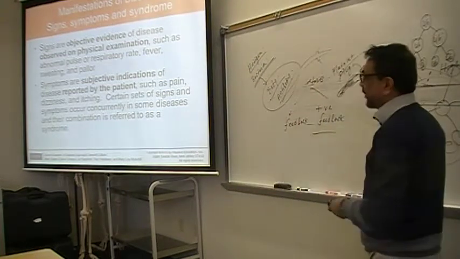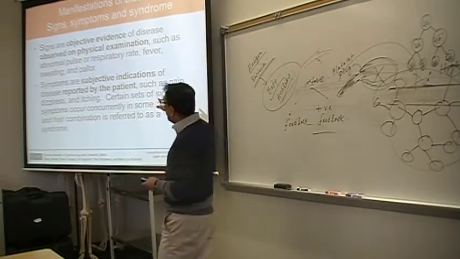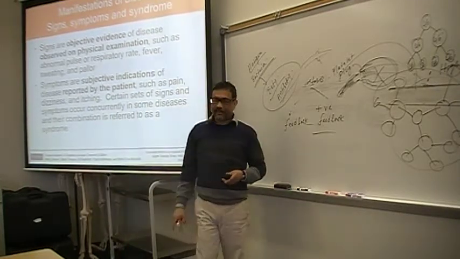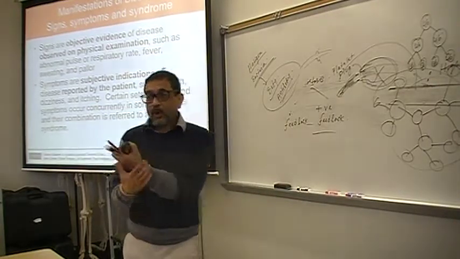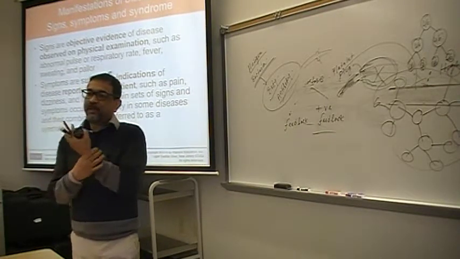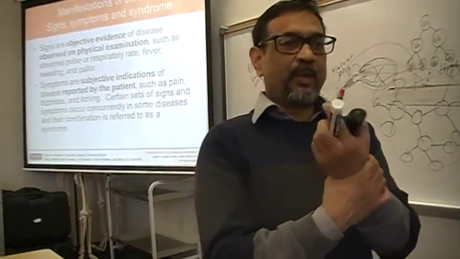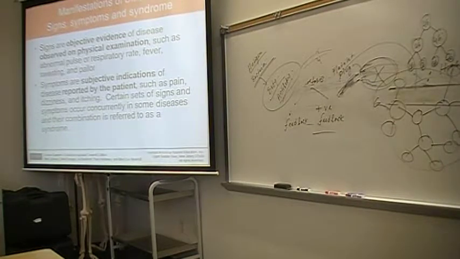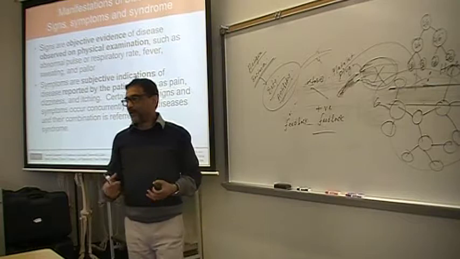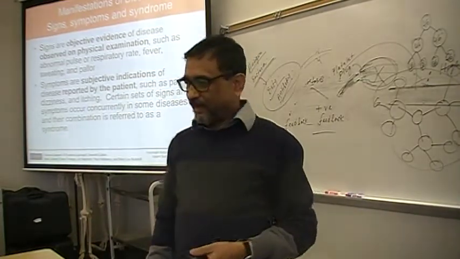Symptoms are subjective indications. So signs are objective and symptoms are subjective indications of disease that are reported by the patient. So two different things here. This is by physical examination and this is by the patient, what the patient is reporting to you. The patient might not know that the heart rate is abnormal. Make sense? He's feeling dizzy or not feeling good, but he may not report that his heart rate is abnormal because he doesn't know that. But when the clinician, the doctor, examines, he will find those, right? Whether the respiratory rate is normal, heart rate is normal, blood pressure is normal. What the patient often reports is, I am not feeling good, I am feeling tired, I am feeling dizzy, right? Then by examination, doctors find the signs.